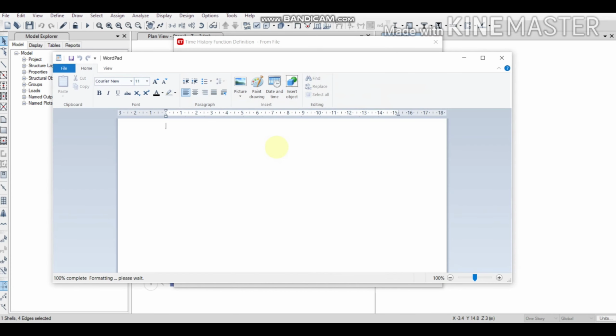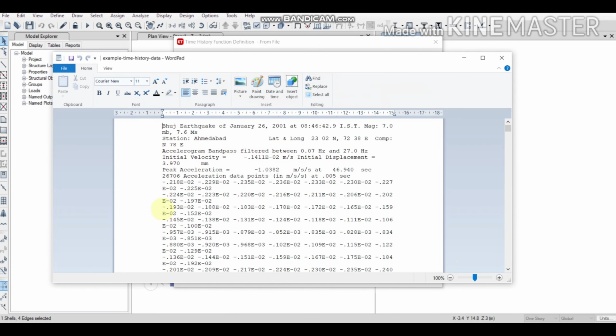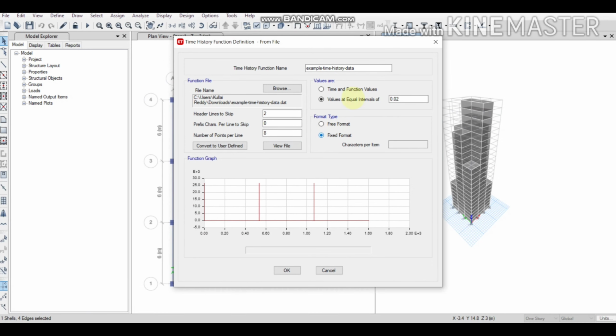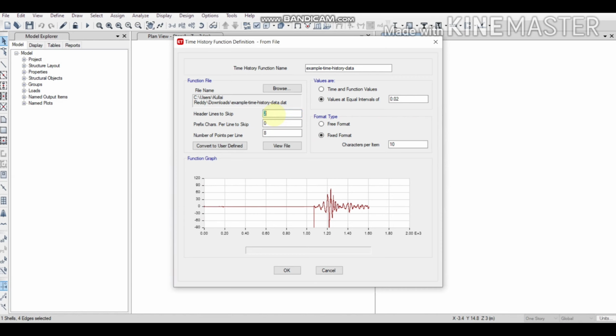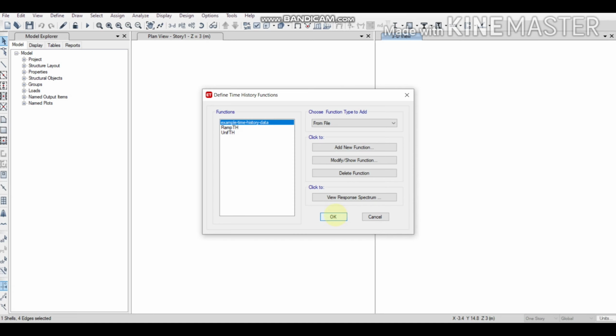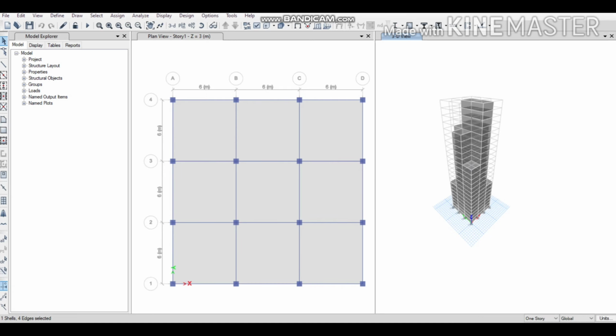So here total 9 header lines are there, so close the file and use the fixed format type and select header lines as 9 and the number of points per line as 1 and remaining all the same and click on OK and click on OK. So now we have defined the time history analysis.